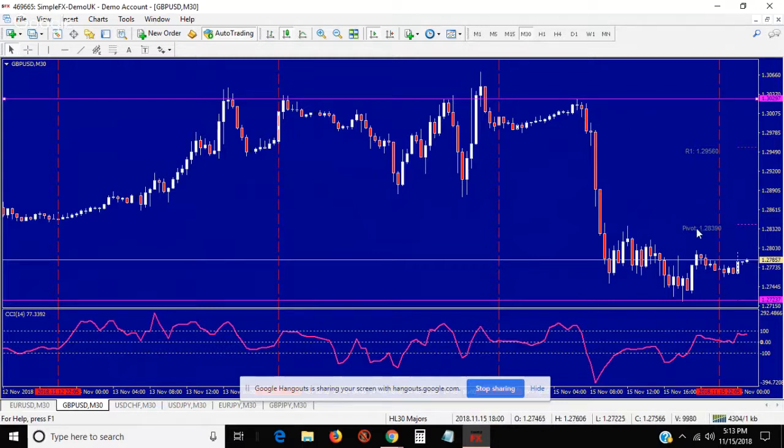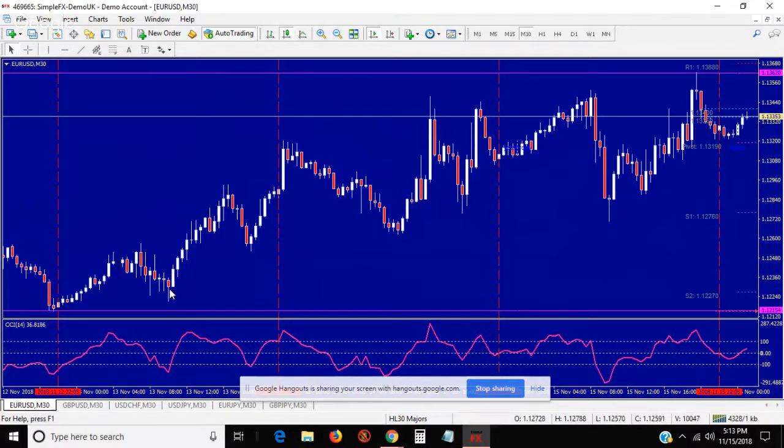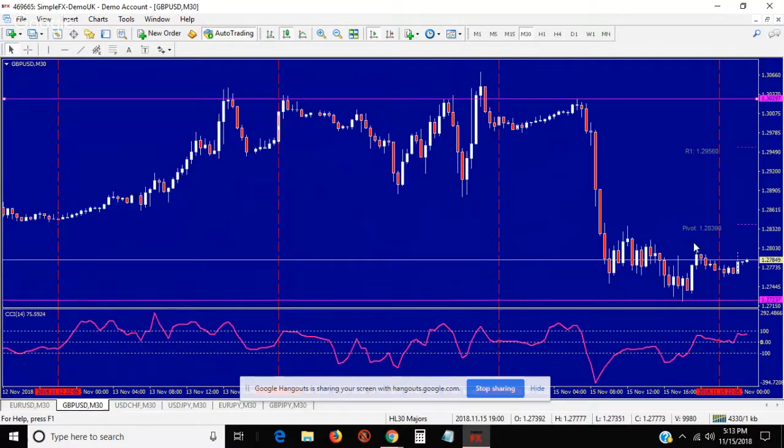I would wait for it to just approach resistance for this week and then look for a reversal candle pattern, which is not an HL30. I can't use a 20 pip stop and a 20 pip target. They're different targets. So that would be a different strategy altogether. So I don't see a trade setting up here on the euro dollar just yet as far as the HL30, and I don't see an HL30 setting up on the pound dollar just yet.